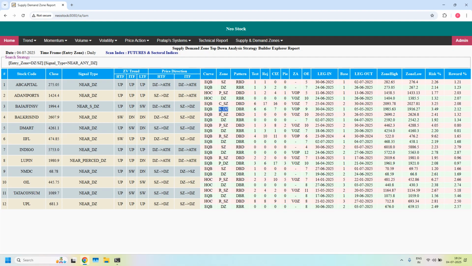In stocks near demand zones, you should focus only on the demand zones. The only exception is if the demand and supply zones are high liquidity zones and they are very near to each other, maybe around 2 to 3% difference, then you can consider both the zones. Okay, this is the first one. Next, that's it. All are normal demand zones or pierce demand zones. This is the only one daily high liquidity demand zone identified from this list.